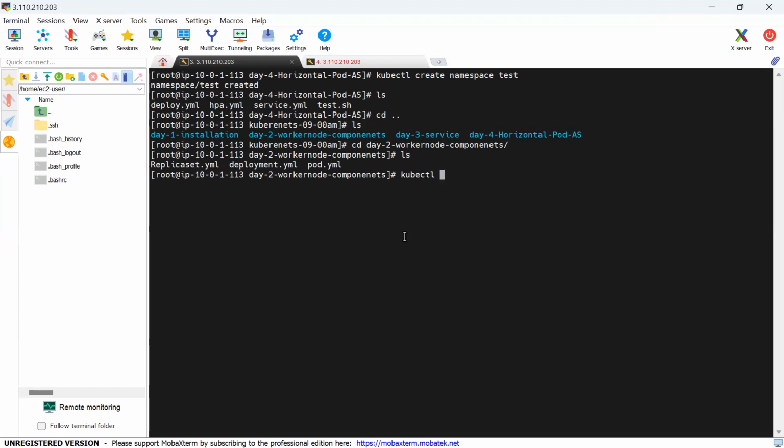kubectl apply -f pod.yml. Again, I'm giving -n namespace. What is my namespace? Test. Pod created, right? What is the command to check?